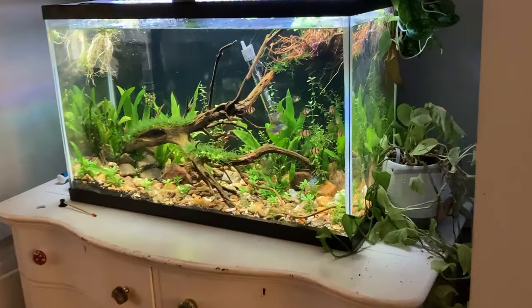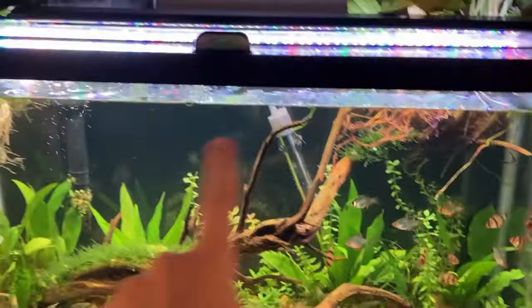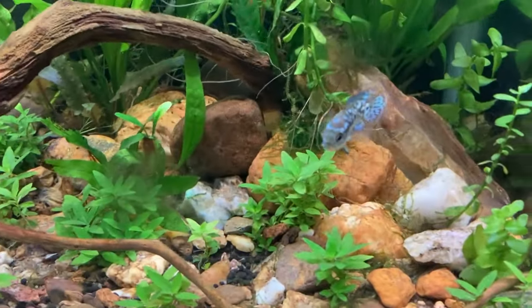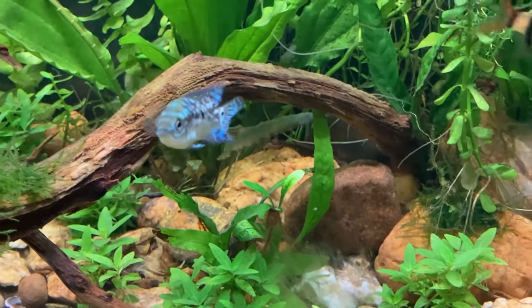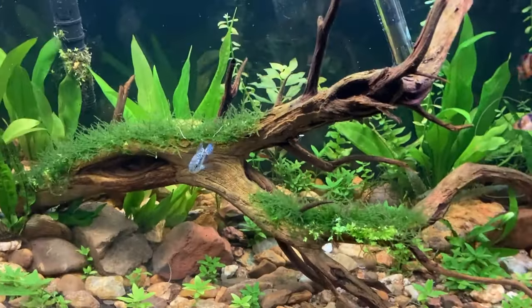So the previous tank I have, which is the very first footage in this video, is a 29 gallon that I purchased to set up this riverscape, and I was gonna put neon tetras in it only. And that was gonna be the neon tetra tank. When it came time to go to the store and start picking out the fish that we wanted, the barbs caught our attention. We kind of decided as a family, because this was the first tank, a family project, I guess you could call it.